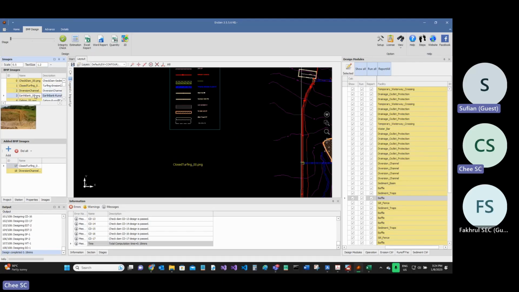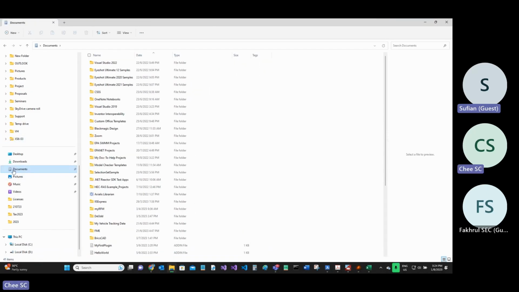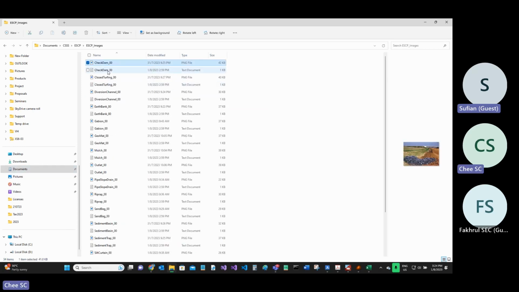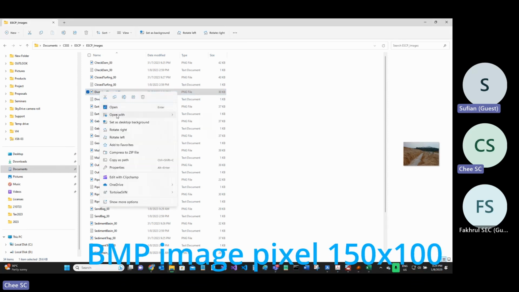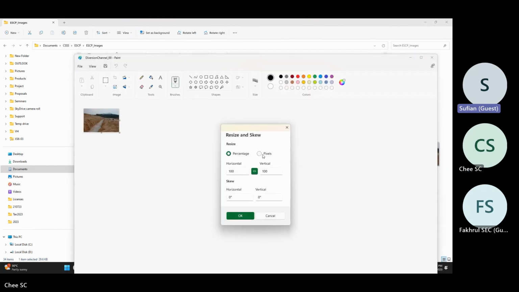So this picture is subject to your own image. You can place your own into the folder in the software, in the PC. So you need to go to, there it is mentioned, the path. This is all your files. You put your image inside here. But there are some size settings. So the pixel, whatever, you need to follow. For example, it should show the pixel is 150 by 100 in size. This one. Your pixel, you need to follow this one. Then it will be consistent.